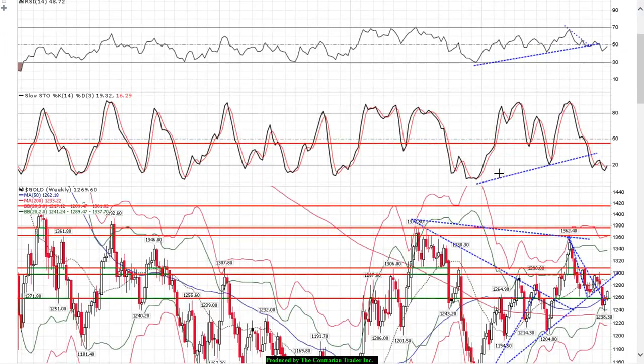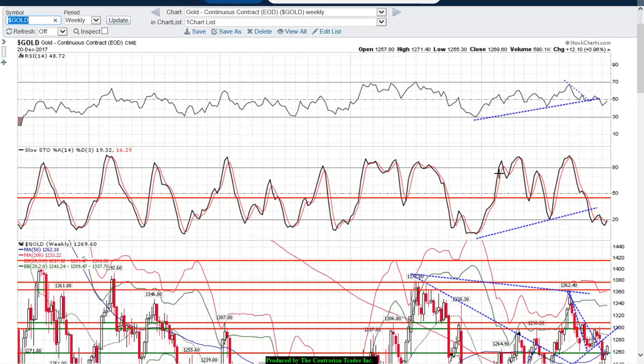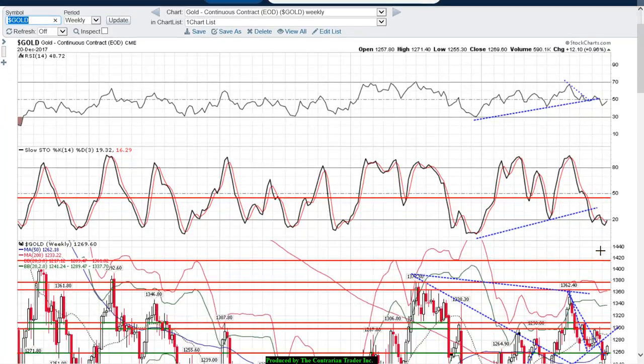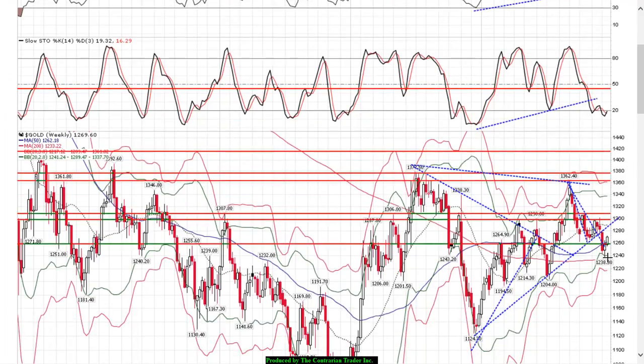Gold. I called a bottom in gold early last week, and we have rallied this week alone about 1%. But since that point in time, we've rallied about $30-odd off of the lows. I think we've seen the low here on gold because of a few things. One, the tax plan, which they call paid for, is not paid for. We're still going to be running $1 trillion a year deficits plus some. And while I'm all for tax cuts, I am all for spending cuts, and we got none of that.